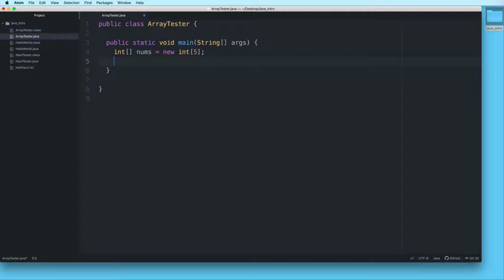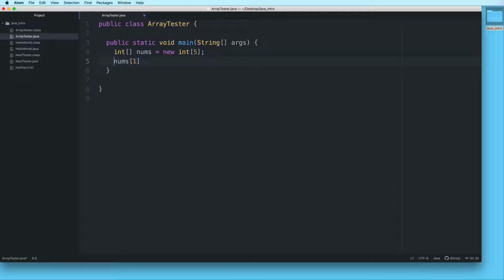So if you want to access a particular index in the array, you would say the name of the array. So we've got the variable name here, nums, and then you've got square brackets, and then 0 is going to access the first index in the array, and then 1 is going to access the second index in the array, and so on.